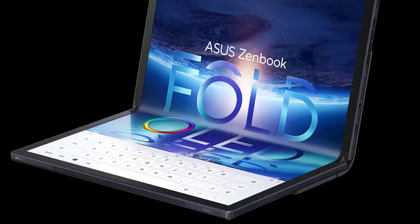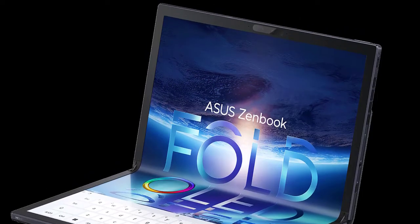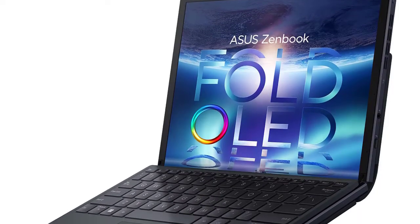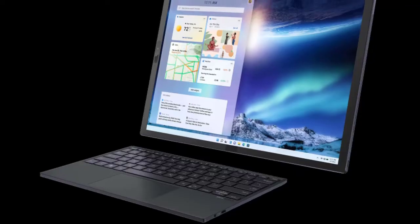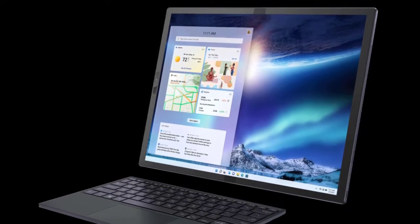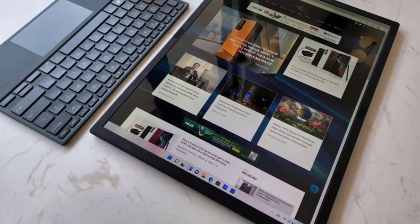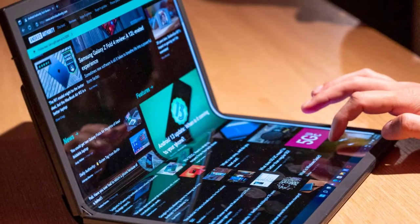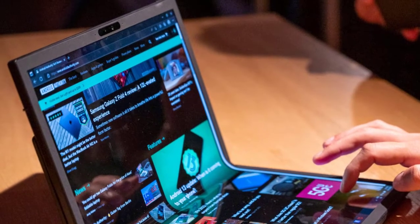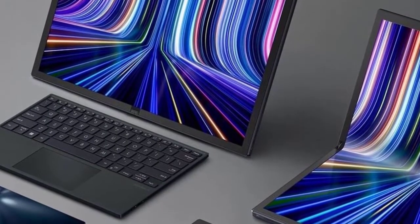But what the Fold lacks in looks, it makes up for with functionality. The device will instantly recognize that you've activated PC mode, and so will switch Windows 11 accordingly so your app or browser window is shown in the top half of the screen. Remove the keyboard, and it will flick over to tablet mode just as fast. The downside of PC mode is that you're left with a 12.5 inch screen, which is tiny. You generally only get budget friendly laptops this small, such as the Microsoft Surface Laptop Go 2.